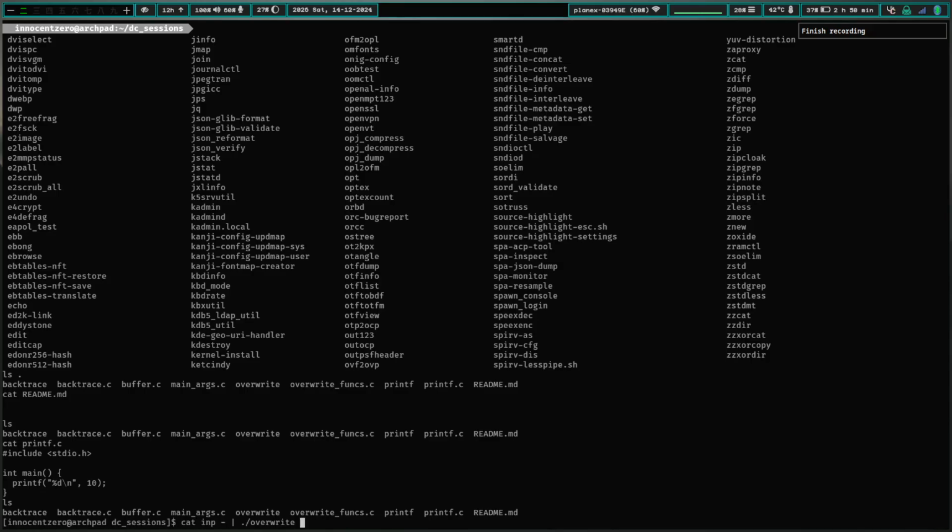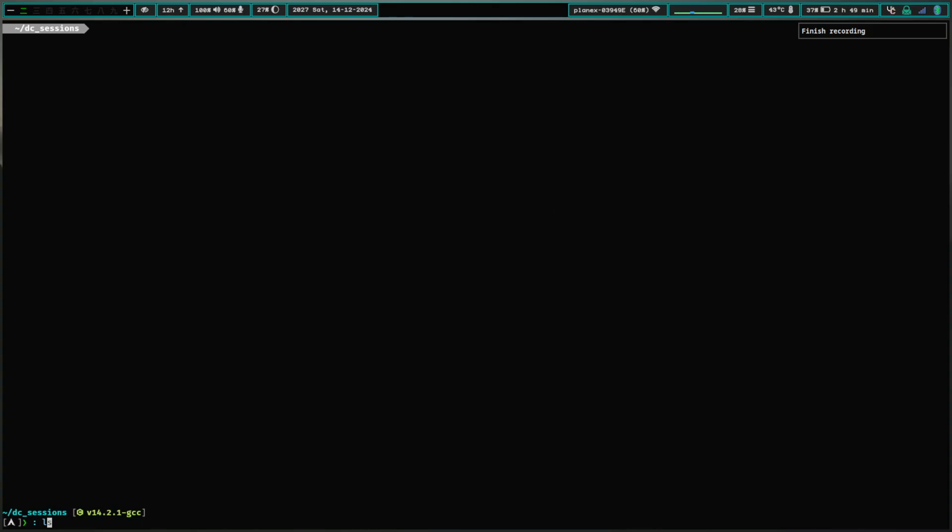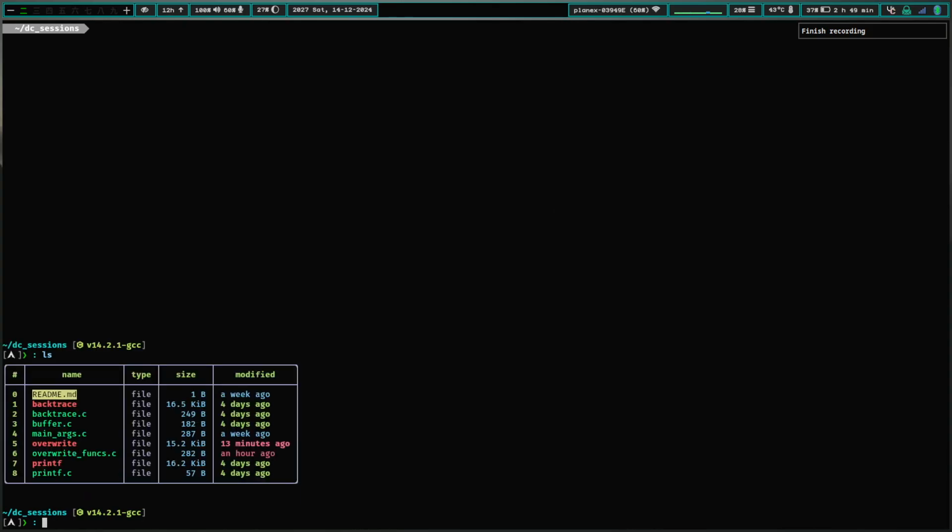So the difference was we had to add this minus, the dash, which specifies read from stdin. So what it does is spit out our input and then keep it open for us to give things from stdin, and now we can control the shell as well. Yeah. So I hope this was clear. Once again, I'll show you the code.